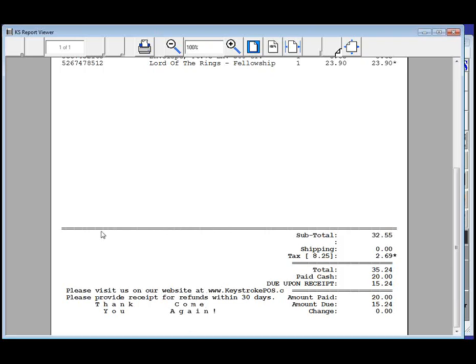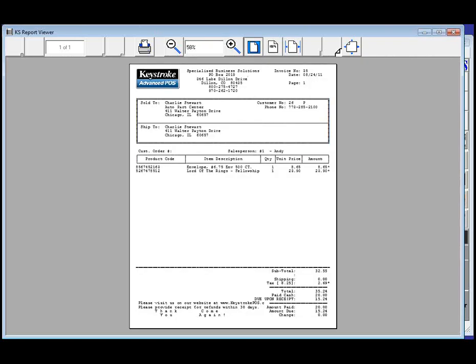You could use all the space up top here too. Keep in mind that these looping fields, like the $20 cash payment and the $15.24 cash due upon receipt payment, those looping fields might get in the way of form messages. So I recommend you don't put form messages on the same lines as looping fields, just for that reason. So this is kind of how the full form would look, and I probably could make it a little prettier if I edited the form messages, and so forth.